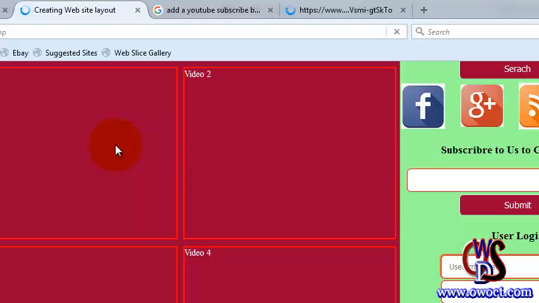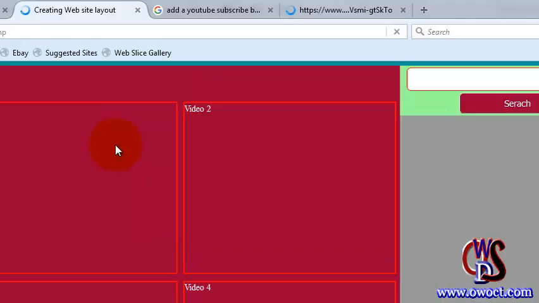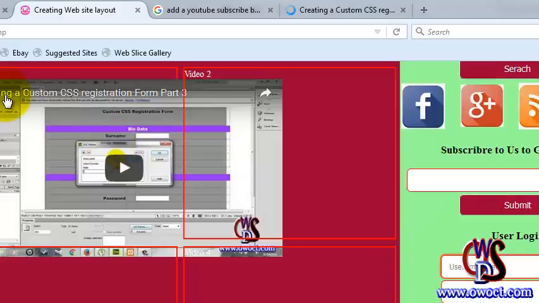So let's just wait a little. There we go, we have the video right here, saying video 1 is having create a custom CSS registration here, part 3. So as it is, the video is here but it's not aligning to the CSS itself. So we need to go and work on that so that it will stay within its container.